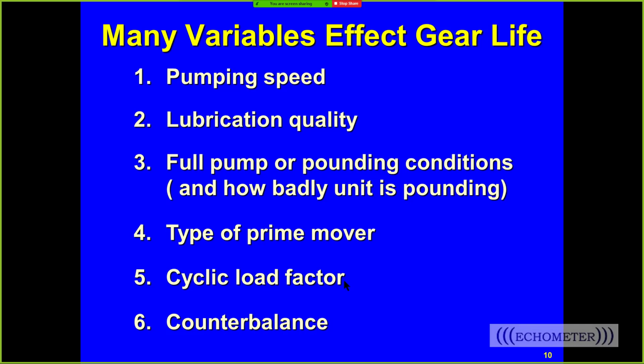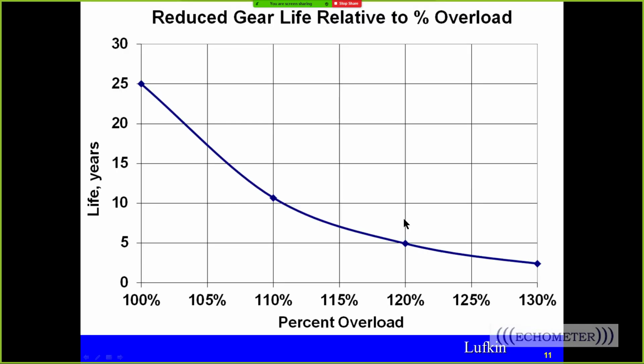The higher the cyclic factor goes, the poorer match you have. Now, counterbalance. We assume the weights are in the right place and the gearbox is properly loaded, and that provides a long life to the gearbox as long as the gearbox is serviced and maintained. If it's way out of balance with weights in the wrong place, then that can significantly reduce the life of the gearbox. So we'll talk about that more.